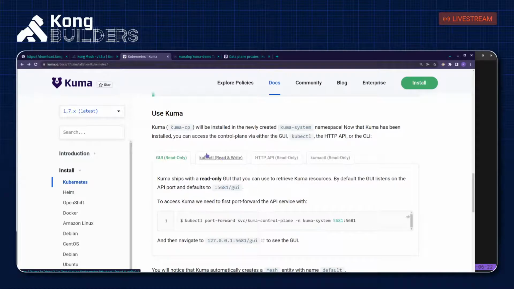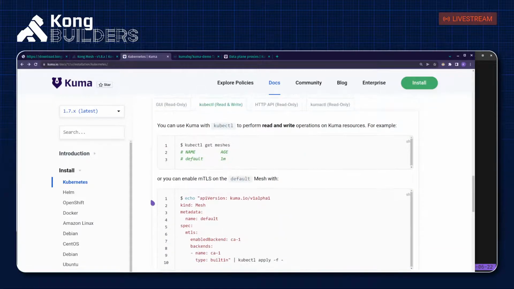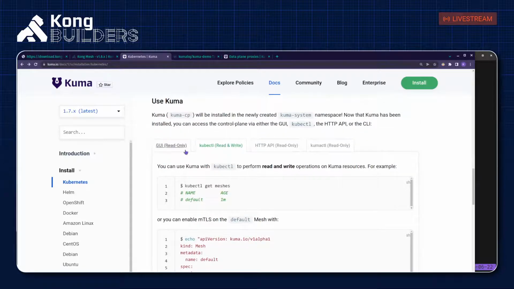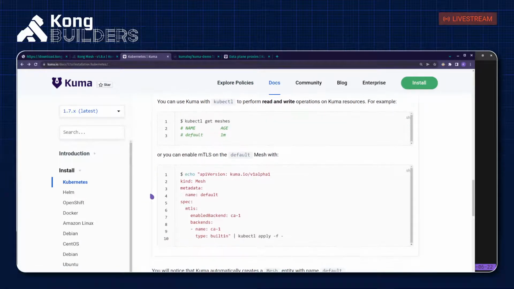Let's see. So, the different ways to use Kuma. We have our GUI, and that was the web UI that we just looked at a bit. We can also use kubectl to create resources. There are several different CRDs specific to Kuma.